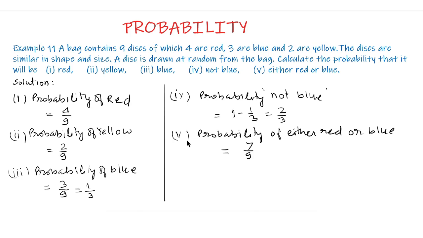This can also be calculated that if we write not yellow then also we will get the same result. So probability of not yellow is 1 minus 2 upon 9. This is also equal to 7 upon 9. As if we say not yellow, it means that we are in favor of red or blue. Therefore if we subtract 1 minus 2 upon 9 we get 7 upon 9 which is the probability of red or blue.